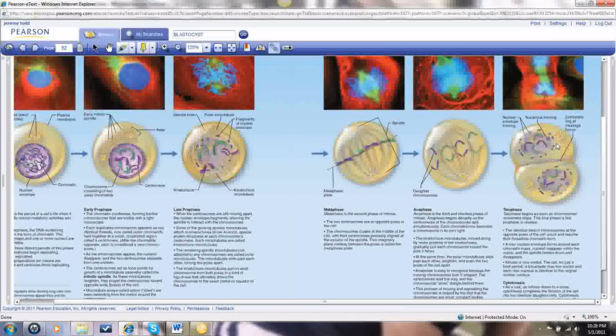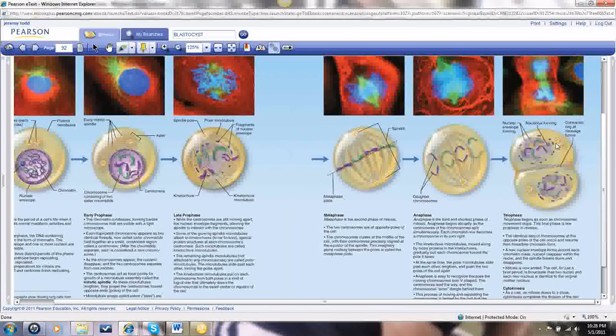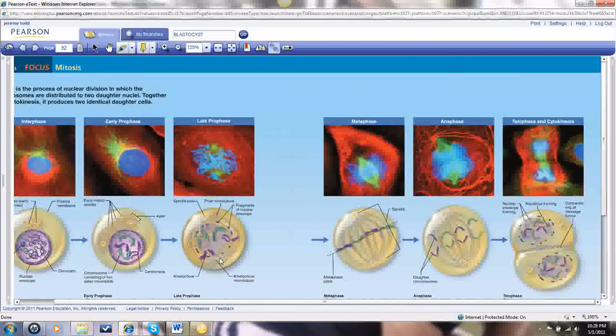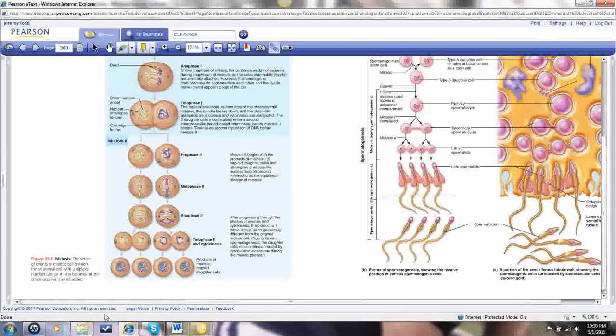So this would be, this is mitosis. I gotta stop for a minute because I'm on the wrong thing. Give me one second. Alright, so I'm back, and I've got a different picture here. This is more along the lines of reproduction. So blastocyst is the stage right after the cleavage, it says. It's a result of cleavage. So I guess when these pinch off, we are now in the blastocyst phase.